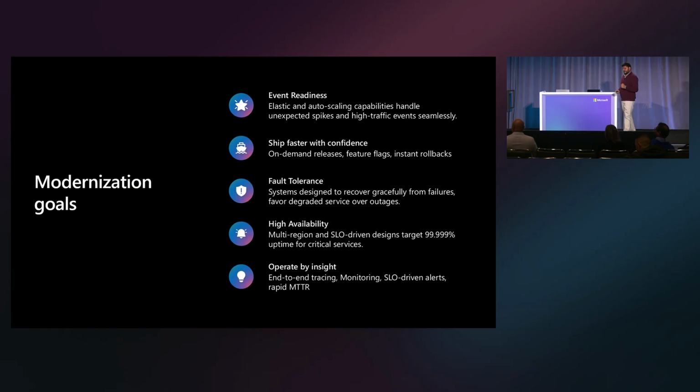So we got to go back and figure out what the goals are. What are we really going after? We wanted to replace crowded war rooms and last-minute manual tweaking with dashboards, automated alerting, and all the goodness of the SRE world. We got to be event ready. We got to ship faster. We got to be tolerant to any failures that happen in one corner or any part of the system.